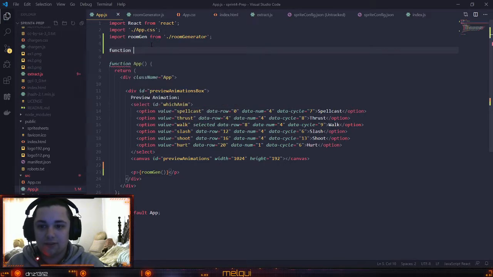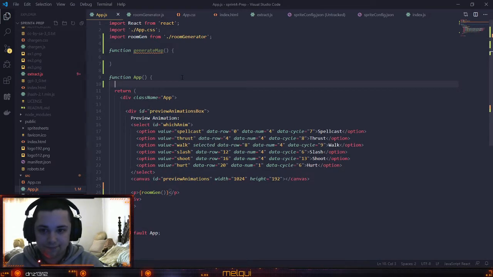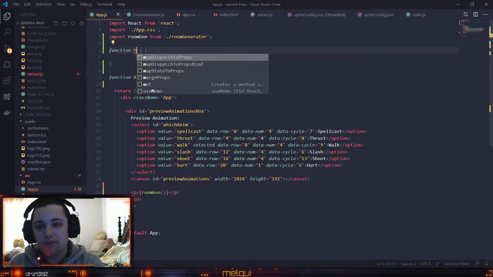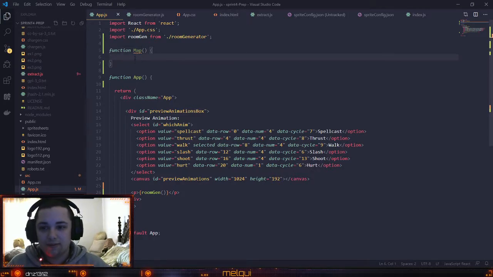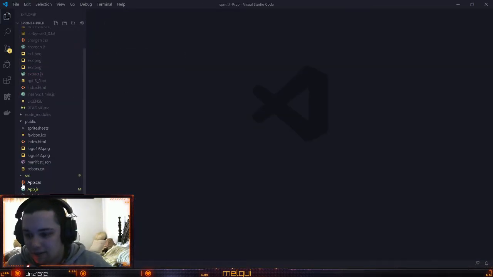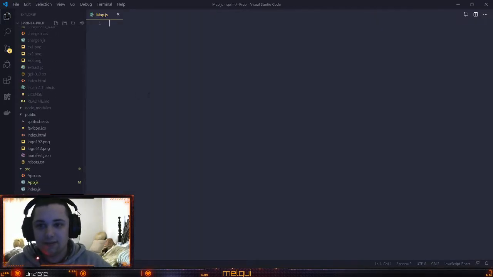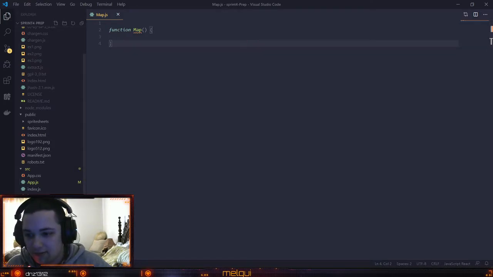So I'll create a function to generate map, and I'll call it here. So, well, I probably could do it as a component already. Yeah, I'll probably do that. So I'm gonna close everything. Go to map.js. It's gonna be a React component.